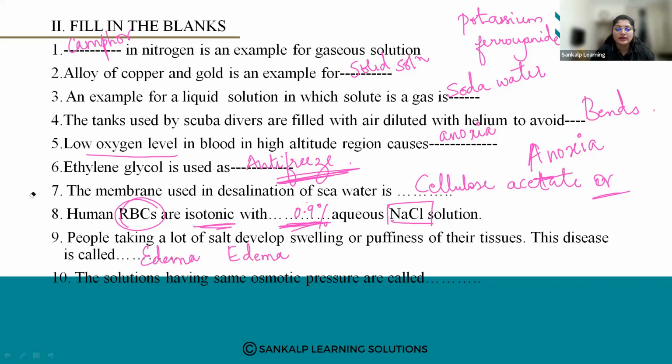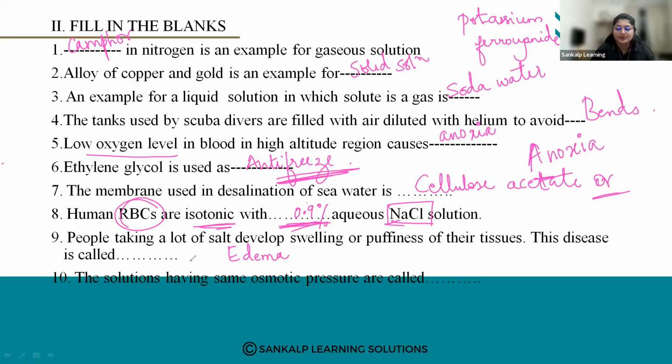Edema. Okay, this is a 1 mark question. There should be no chance of a spelling mistake. If your spelling is wrong, they will not give you even half a mark. If the answer is right but the spelling is wrong, it will directly be marked wrong. So spelling should be correct. In 1 mark answers, either the answer will be completely right or completely wrong, not intermediate. In chemistry, either you get a complete 1 mark or 0 marks. So remember this. Spellings are important in fill in the blanks.